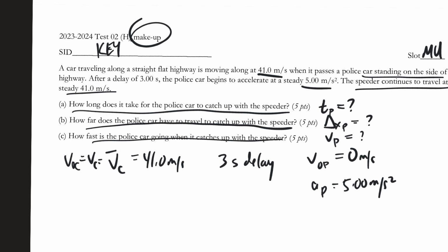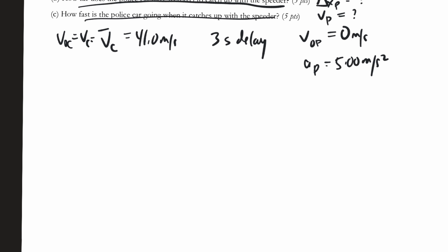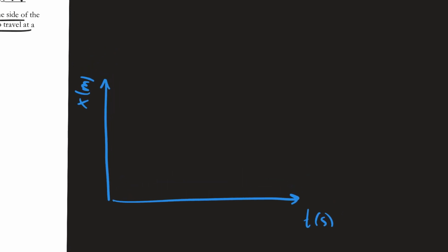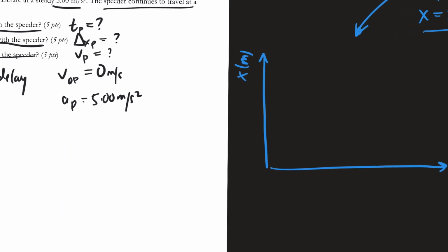Okay, so this is one of my favorite problems to think about graphically, which is what I love so much about this particular problem. And let's go over here. Here's my position, X in meters, and here's my time in seconds. One thing that I love about this graph is that things are defined on it. So this is X versus time. So X equals X naught plus V naught T plus 1/2 AT squared. This particular equation will describe any line that we happen to put on this graph. Okay, so with that in mind, let's talk about the car.